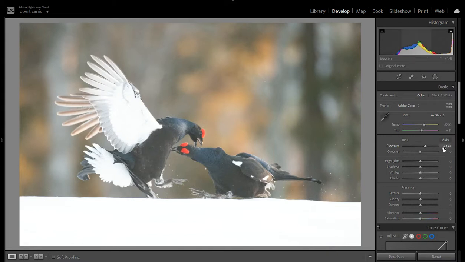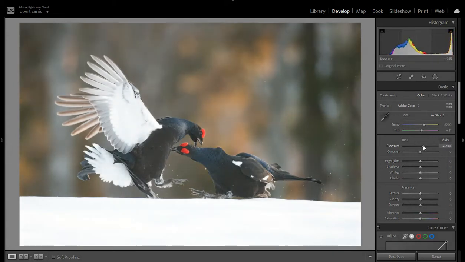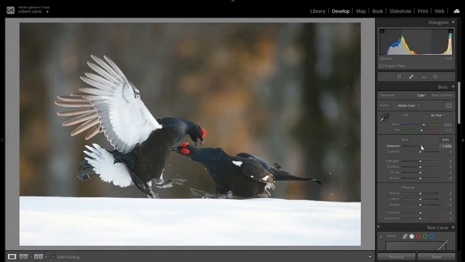But of course, by increasing exposure you also bring in noise into the dark areas, so I can bring that back confidently knowing there is still detail in the whites, but I'm just looking at the black areas now just to hold detail in them. And I think about there is a decent reflection of the bird. Any lighter and it doesn't look true to the bird itself, because it is very dark, its plumage, but of course a very high contrast subject.